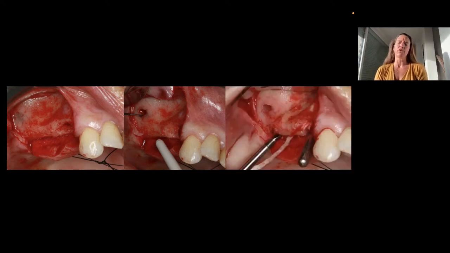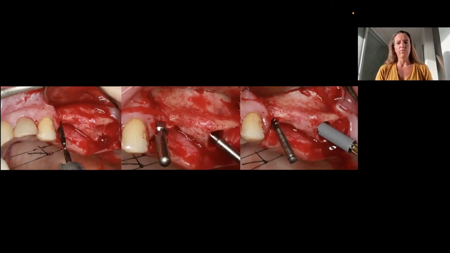I will drill both of my implants at the same time, which means I will drill the anterior one, as you can see with my pin guide there. I will drill my anterior one, and I will drill with the 2 millimeter drill also the tilted one, in order to benefit from all the available space that I have. The same on the left side. So when I'm drilling, I'm doing both of them at the same height.